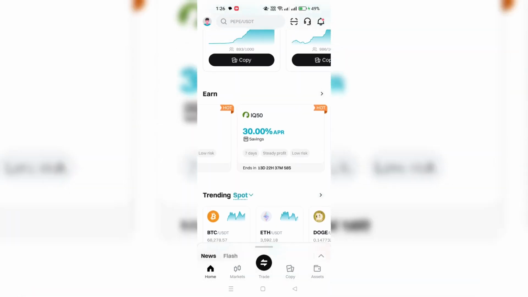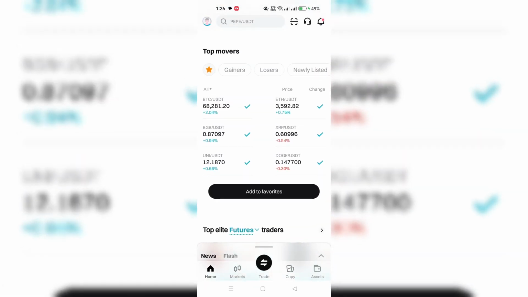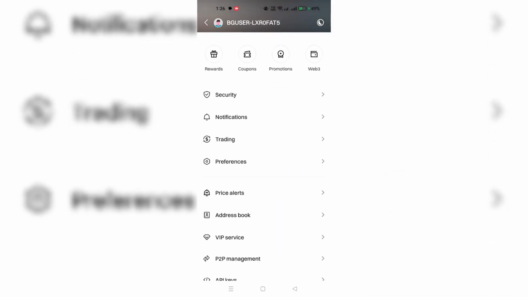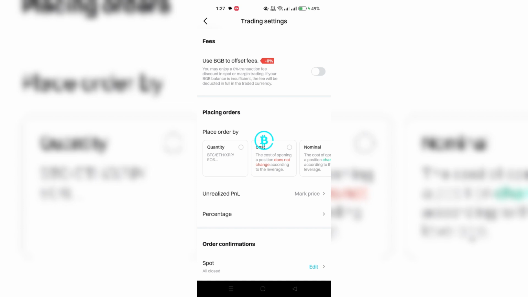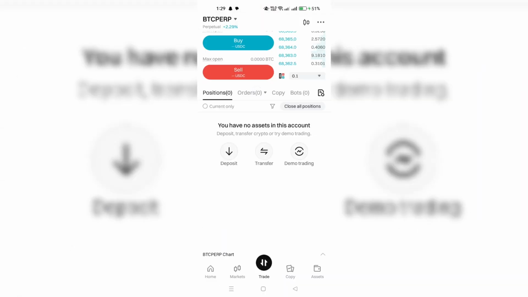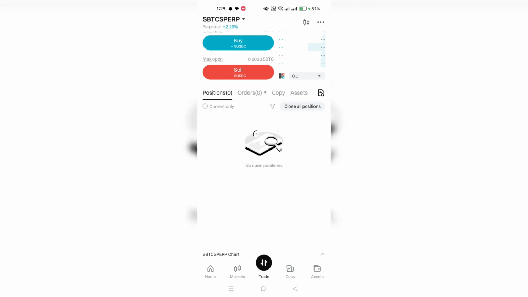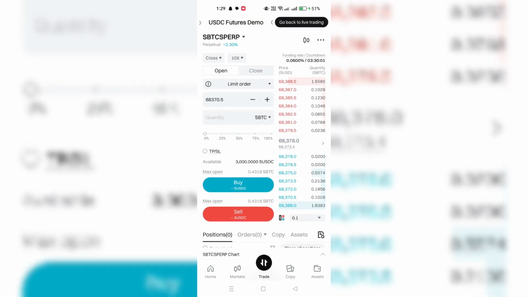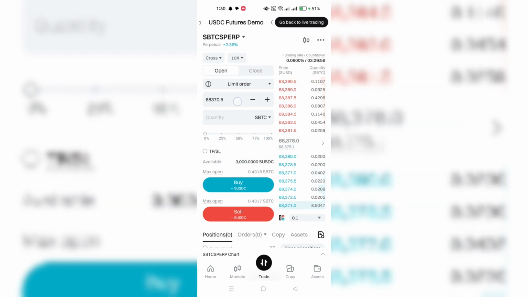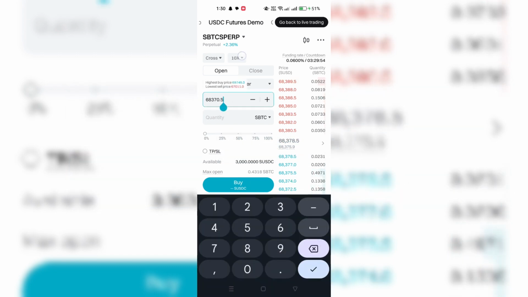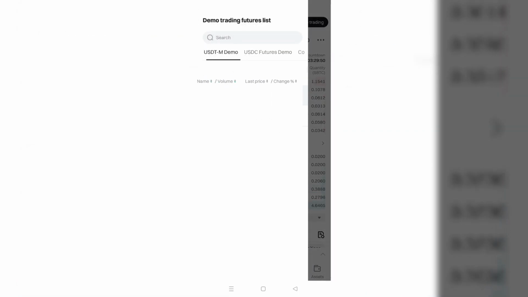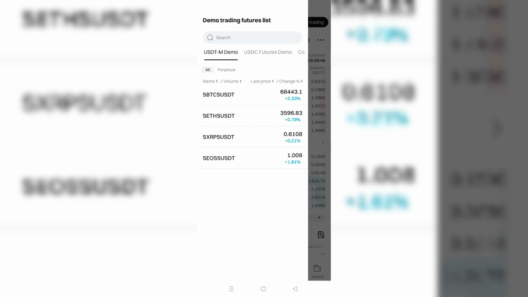Log into your Bitget account and hover the cursor over the Futures section. Select either USDT-M Demo, Simulated USDC Futures, or Coin-M Futures Demo. It will display market price, index price, high, low price, 24H volume, and funding rate. You will see charts which provide a graphical representation of the price movements.